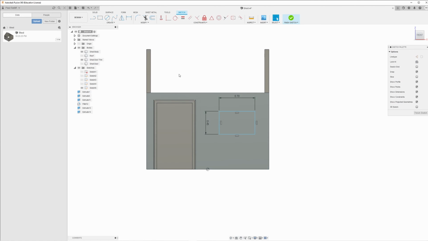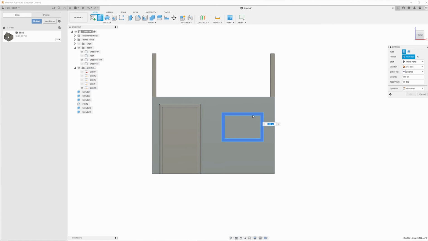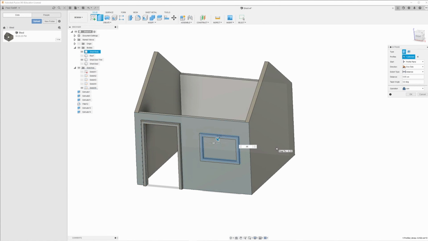Again, we want to create a framework around this window or trim, so offset. Go back up here now. We can check mark chain selection so that all these lines select at once. This time we want it to go the opposite way. So we're going to go, what did I make that, 1.6? We'll do negative 0.06. And now again we are going to extrude the window frame or the window trim. We're going to extrude at 0.05 to match the door.